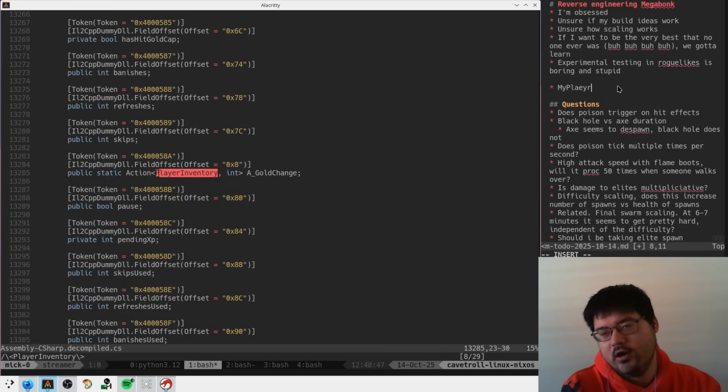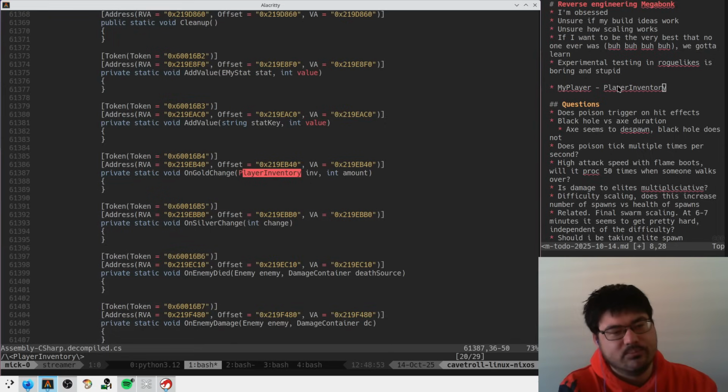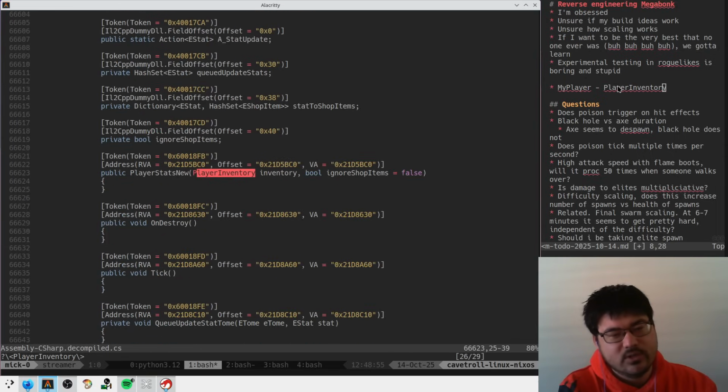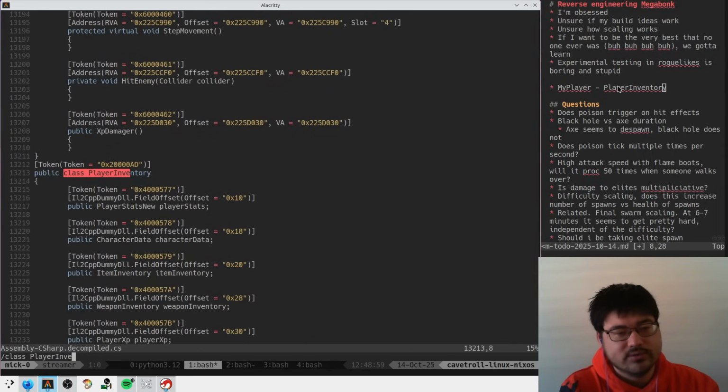So what was it? My player inventory, then what was it? I already forgot. It was like player inventory, then weapon data or something, right? It was something like that. Weapon inventory or character data. I don't know which one it was. Was it both?